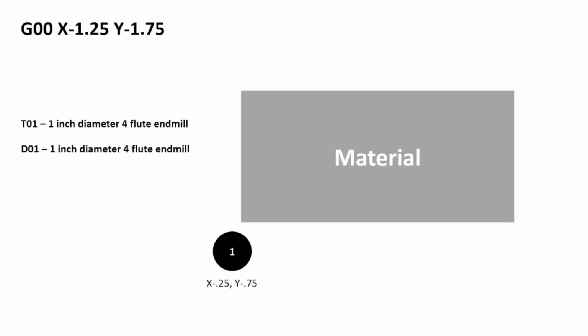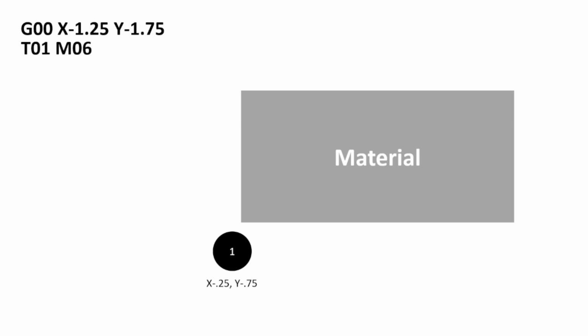When sending the tool to position 1, we need to make sure to add G42 to the block. We must also include in the program the diameter offset number. This number is associated to the tool. For instance, if the 1 inch tool we are using we have called tool number 1, T01, it would be prudent to give it a diameter offset of 1, D01 as well. To program position 1 using G42, the code would look like this.